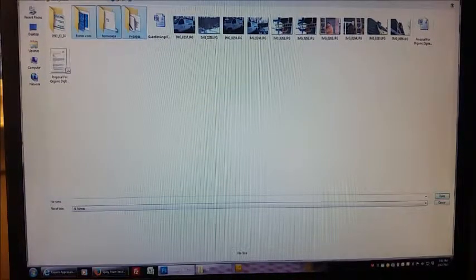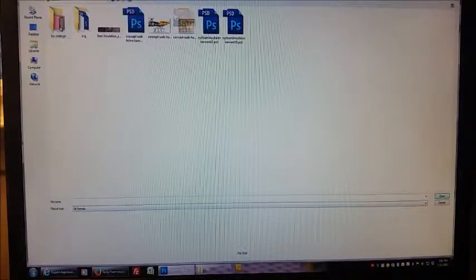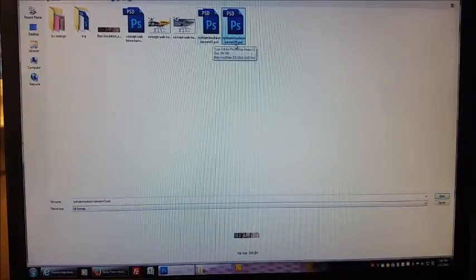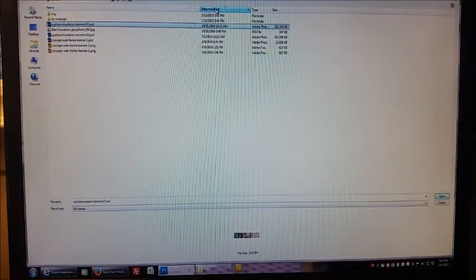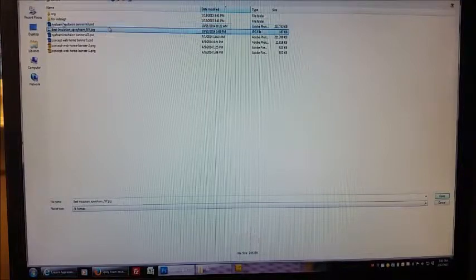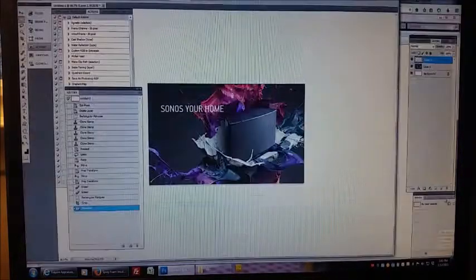Okay, so here we go. We go into home page. Let's go into banners. Version 3 is always, you know, the latest version is always the one to use. You can either do it that way, or you can go into details and see the date modified, the last one that was modified here, 10/21. So you want to use that as your file. I wouldn't worry about those right now. That was created for something else.